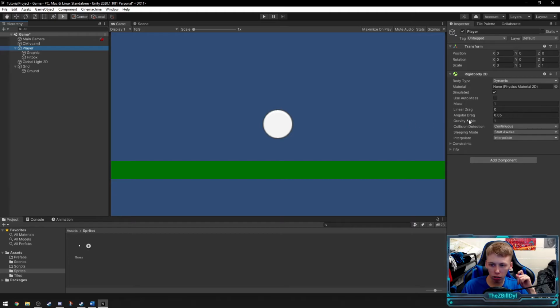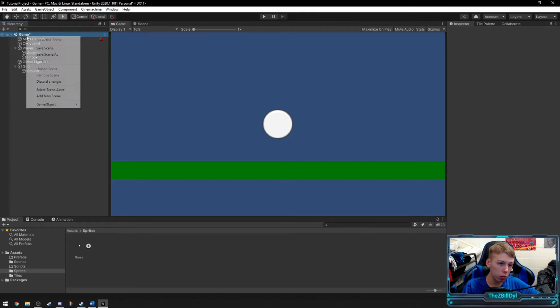There might be one more thing I want to do, and that's to restrict the rotation. On the player, if you go to the player object, Rigidbody 2D, go to constraints. There's a little drop down here. Click that, and we're going to want to freeze the rotation in the Z direction because we don't want the player spinning around. If you wanted to play around with that on your own, you could eventually, but first we've got to get the player moving, which is the goal for this episode.